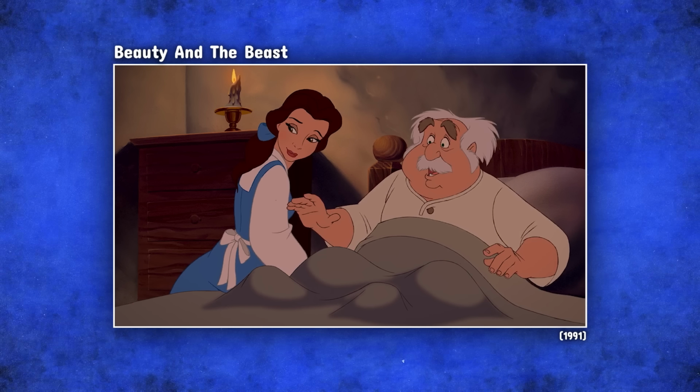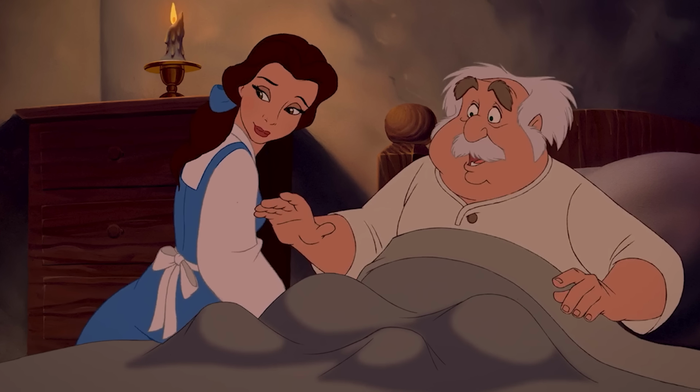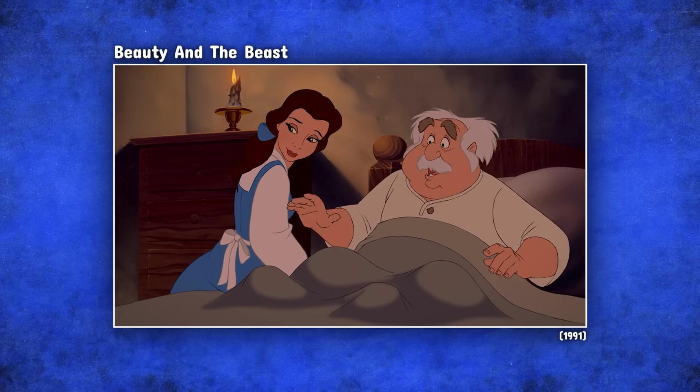But I don't know, there's something intimate about this frame. I think the illustrations perfectly capture both of their characters. I love how the scene is lit by candlelight. I think that's helping the intimate feel come across. I don't know what it is about this one. It just makes me feel at peace.